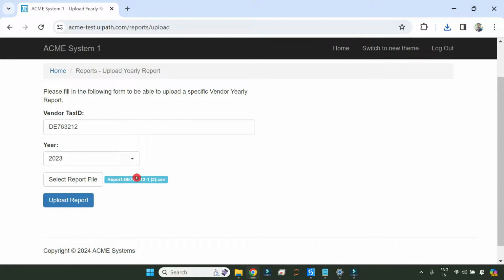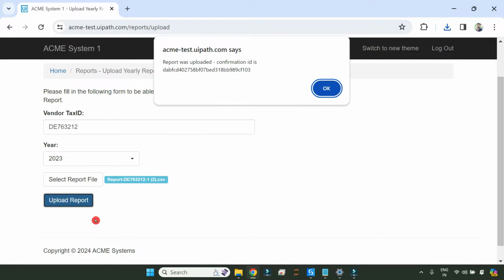Now what happens? The file has been attached and all I have to do is hit upload report. Now if the upload is working or not, how do we know? Only when we see this pop up saying report was uploaded, with a confirmation ID. So this message confirms that this file has been successfully uploaded. This is what finally I would like to test, whether the upload is working fine or not.